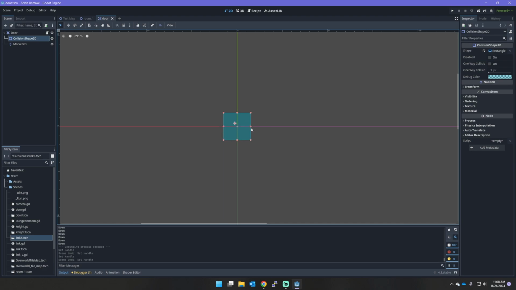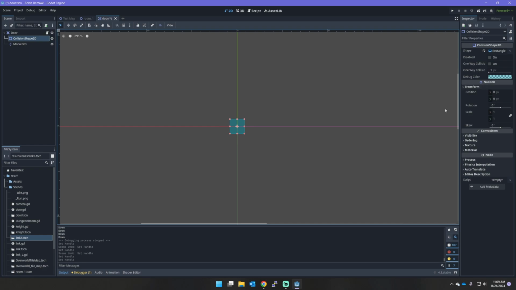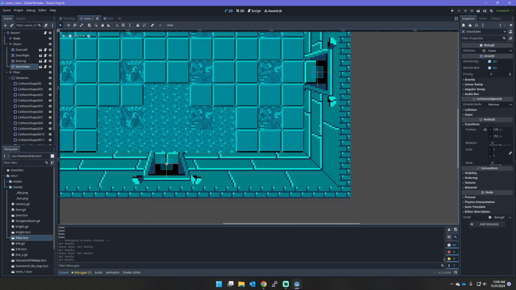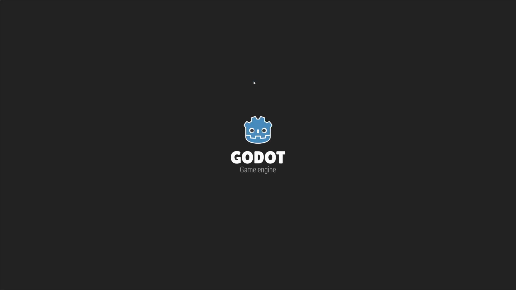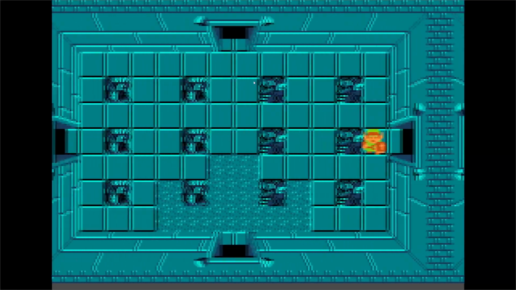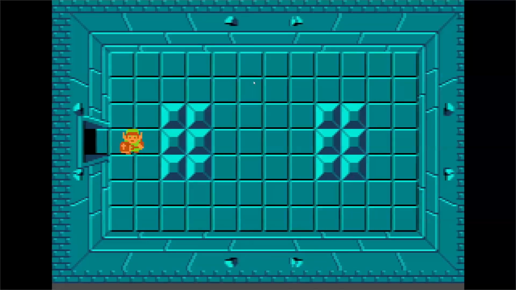Let's not do it that way either. Alternate, there we go. We'll bring it in just a little bit here, and bring it in just a little bit here. So now if we look at our collision shape, where is our... So now if we save this, we go back to room 1, you can see they're much smaller. So what this will do is this will still work, but as you can see, it triggers after we're in the door.